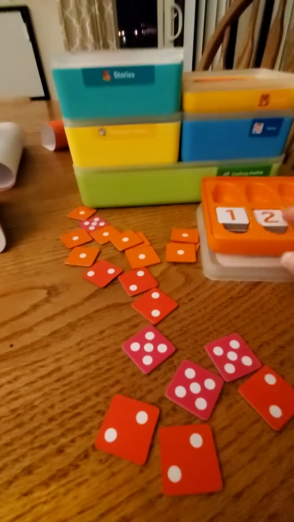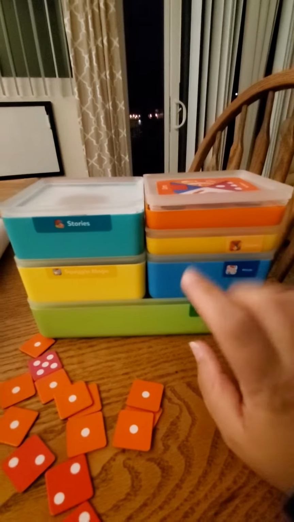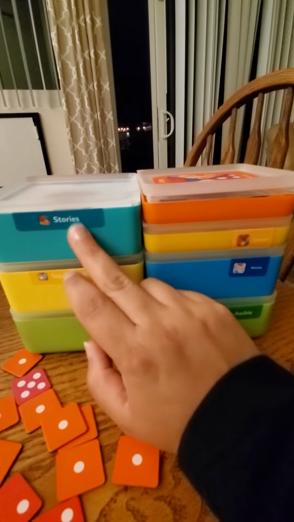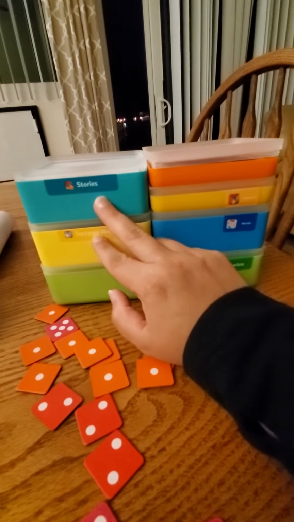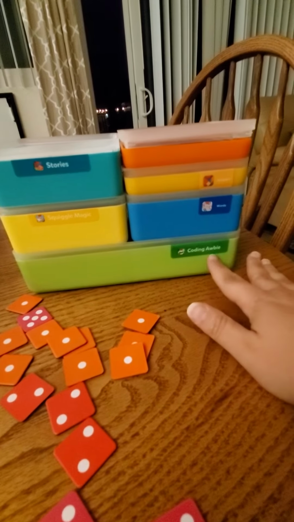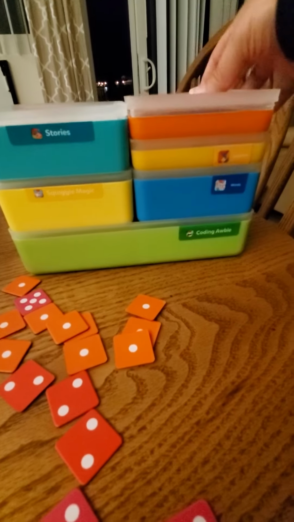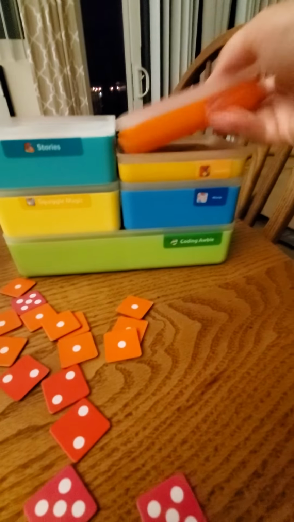So Noah's comes with this set here. Once again, they all stack. Okay, so these aren't all Noah's. Obviously, these two are Harper's from the last video of the Little Genius ones. This big green one down here is Coding Obby, which is our coding expansion. So his only comes with these three here, which are all labeled.